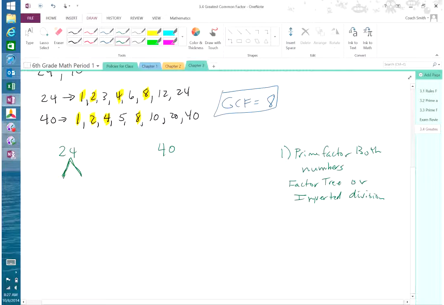So I need two factors that when you multiply them together you get 24. Give me two factors besides 1 and 24. Staley, 6 times 4. Okay, is 6 prime? No. Is 4 prime? No. So I have to continue with those two numbers. What are the factors of 6? 2 times 3. And what are the factors of 4? 2 times 2. Those are all prime. Okay? So, I'm going to list it out. 2 times 2 times 2 times 3.